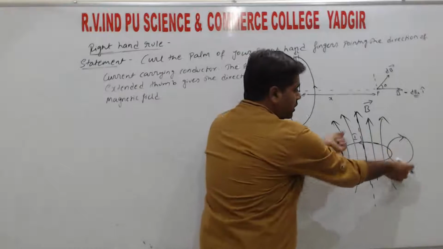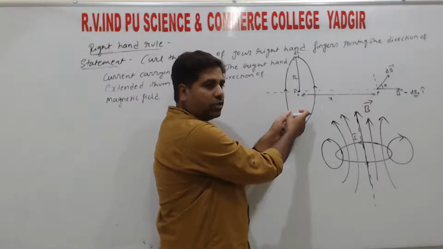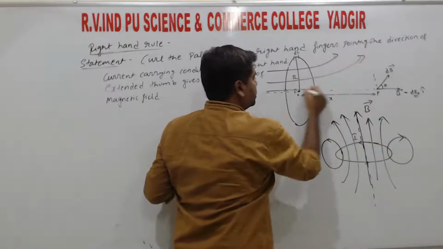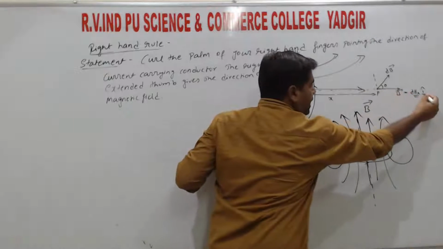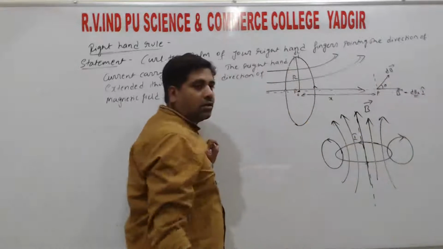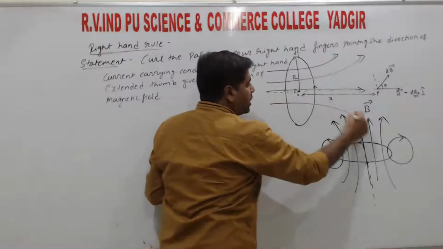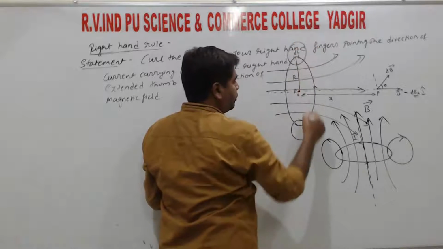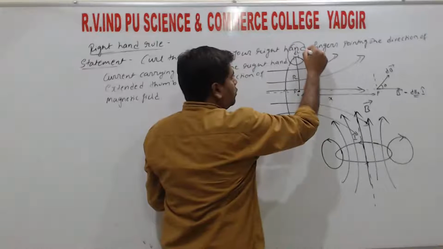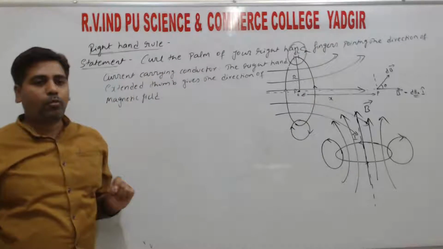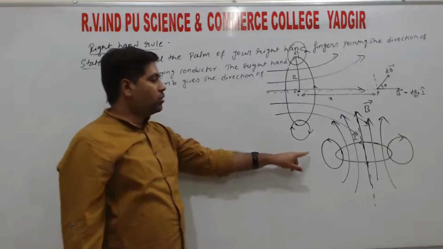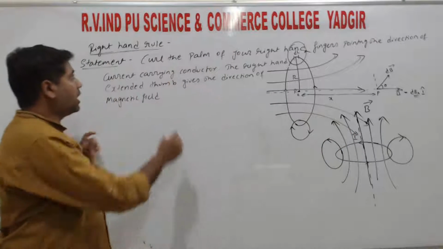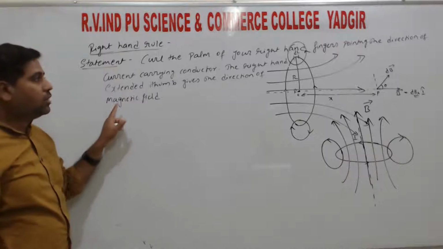If we tilt it like this, we get it here. If we represent it, the direction of the magnetic field is in this direction. We derived this as I cap, meaning along horizontal, so the magnetic field is along the x axis. The arrow marks are very important here, right? So this is about finding the direction of the magnetic field. Two things come under the right hand rule, so don't get confused. This is the first rule.